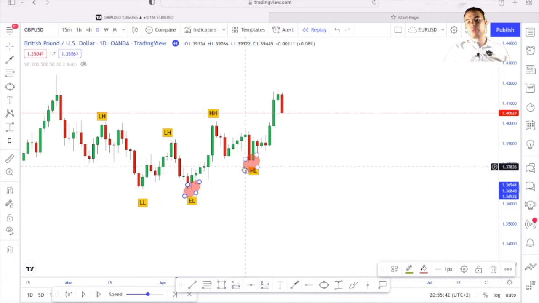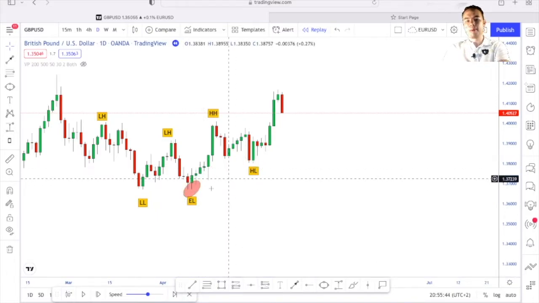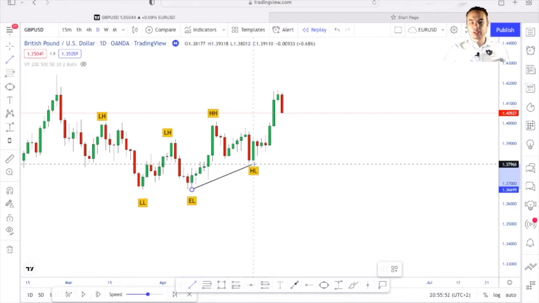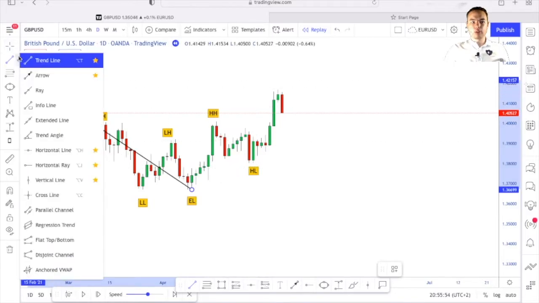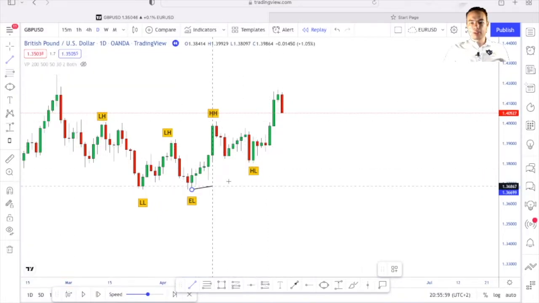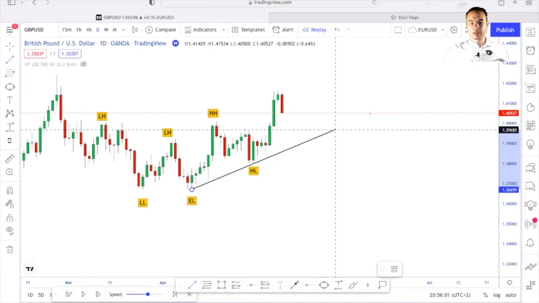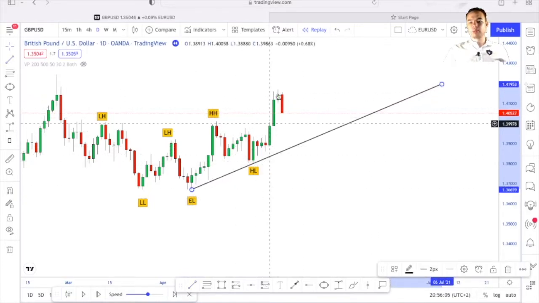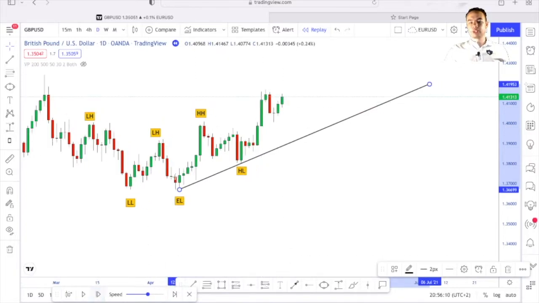And remember, you need two points to identify a trend line. So what I'm going to do is take my trend line from this first point and drag it to that one. By the way, the trend line tool is here. First one, you go to trend line. From that point, you drag. So there's point 1, supported, pushed up. Let's see what happens. This is an ascending trend line because, as you can see, the market is ascending.